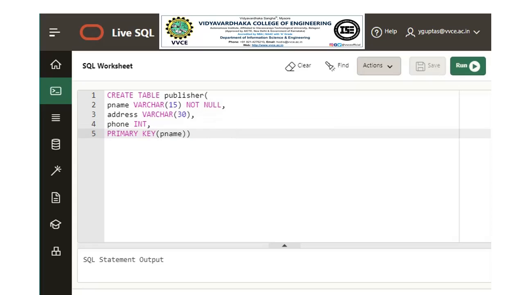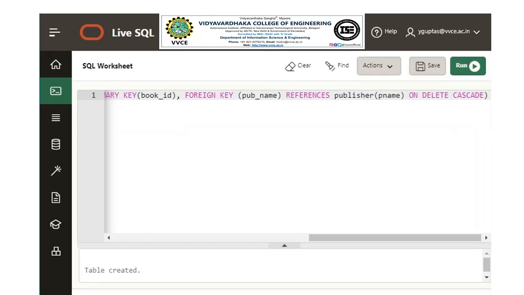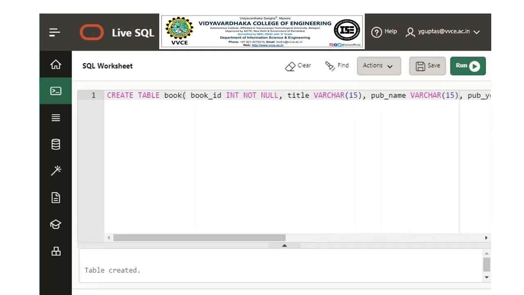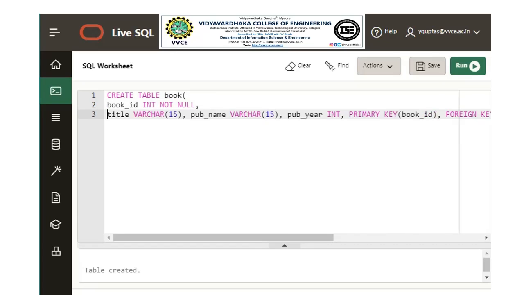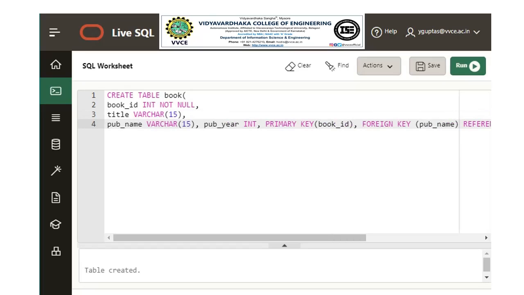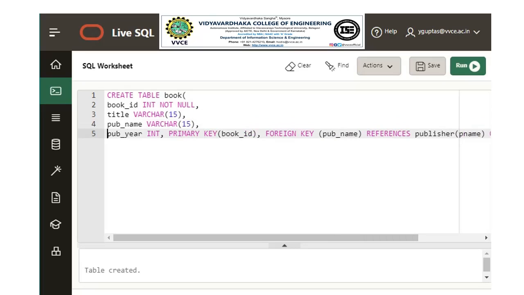If the query has been executed successfully, you must get "Table created" since we are creating the table, or else you may get an error which you have to look into. Create all the necessary tables in the same fashion. Once the tables have been created, we can go ahead with inserting the data.